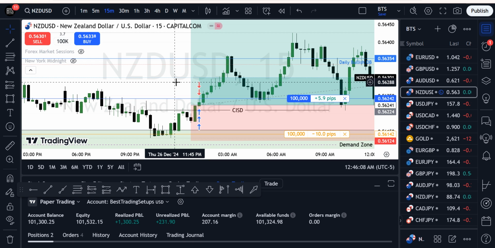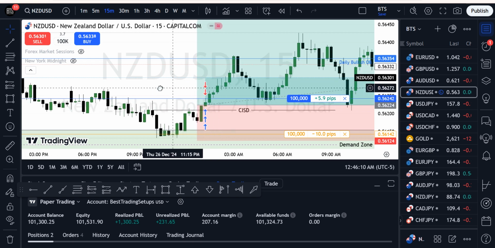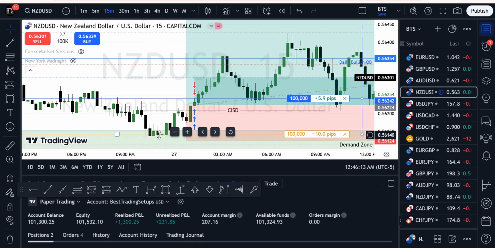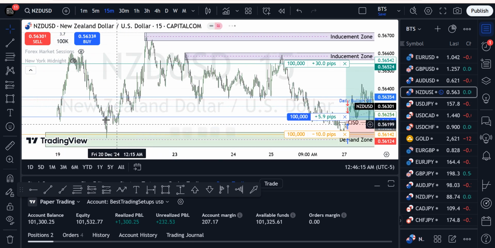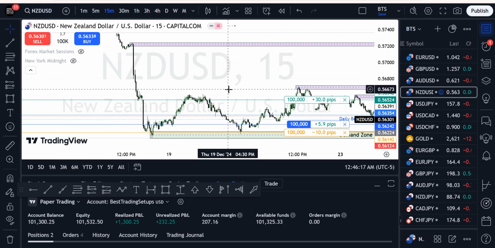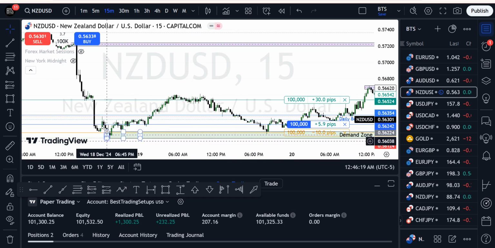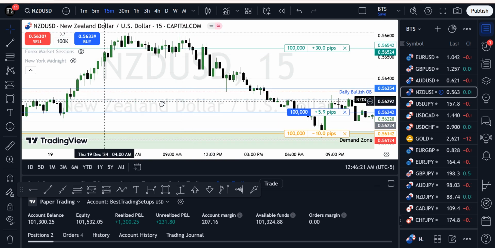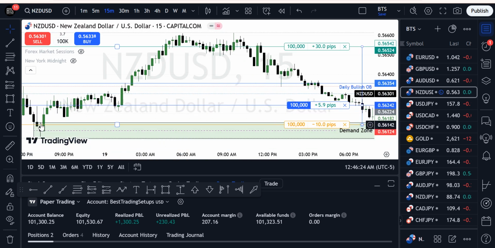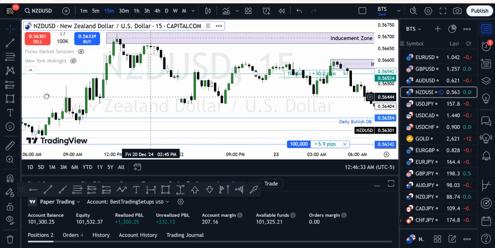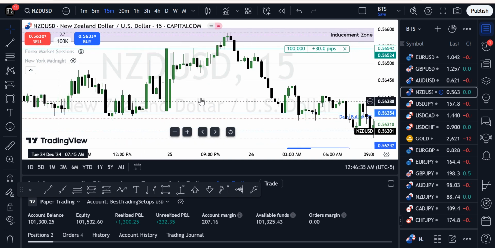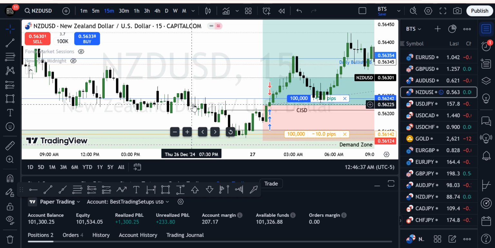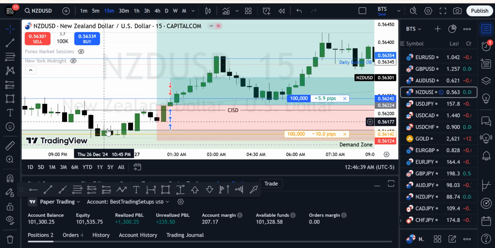I thought I would see an example prior before this. So as you can see, price hits my demand level. How do I mark my demand level? This swing low, the last bearish candle at that swing low, serves as a bullish order block, or it serves as a demand level for me. So right around price hitting that level, as you can see, price got to that level.